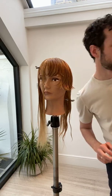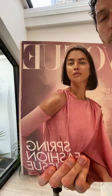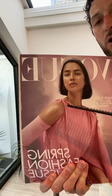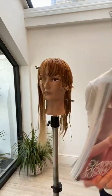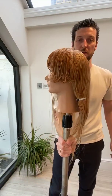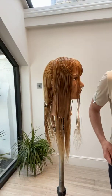And for anyone that's just joining now, I was walking around the house and my wife works for Condé Nast, and she has a huge collection of Vogue magazines, and there was this front cover, and this was the initial thought process. When I saw the front cover I was like, okay, this is because of the angle of the model's head, but there's something quite nice in here, that there's a line and then what appears to be, which it isn't, another disconnected line. And I thought, okay, that was the first step on me thinking about, let's do a bob shape that's totally disconnected from each other. Right, I'm going to go through and repeat through this side, and I'm going to go quite fast so that you guys don't get bored.